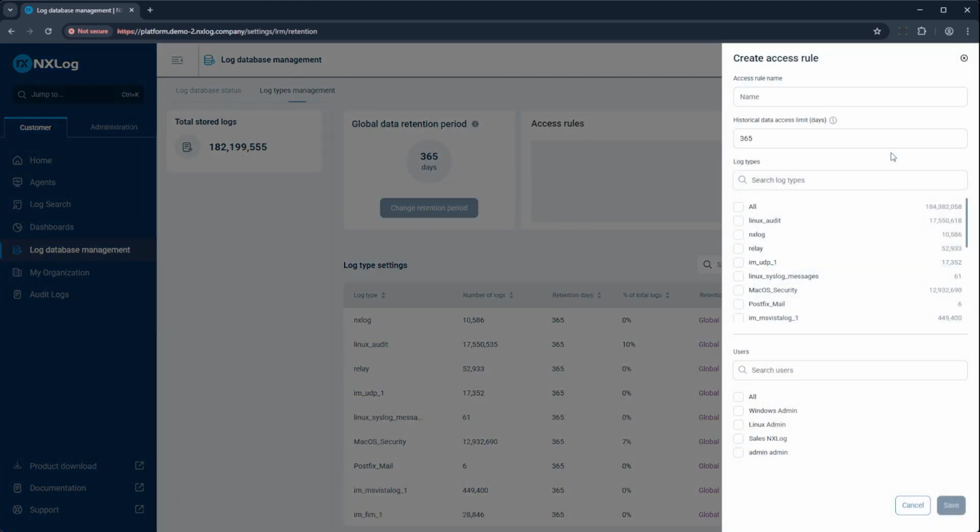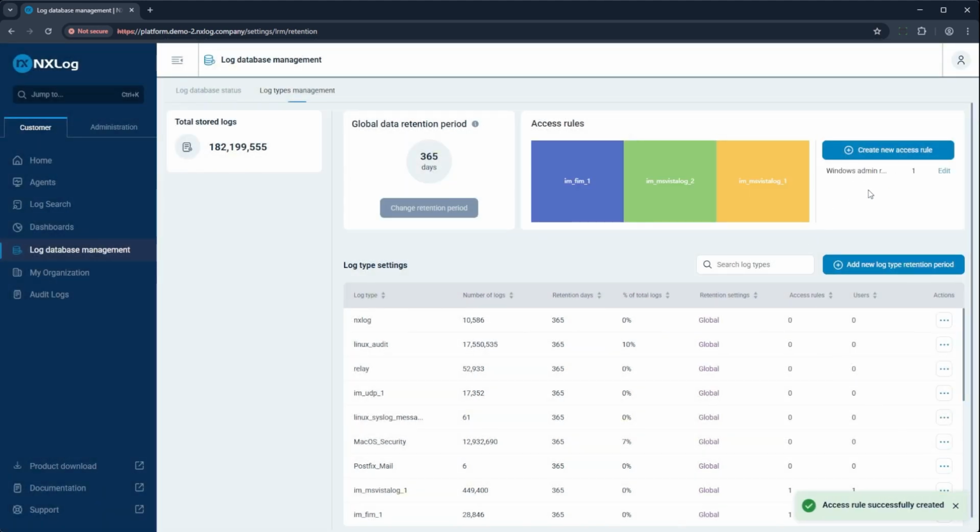For now, I will start by creating a rule for the Windows user. So here I will select Windows admin rule, or type it, of course. I want this user to have access to historical data for, let's say, a year. And I want this user to have access to view only the Windows logs. So I can say, I want you to have access to view these Windows logs here and maybe the theme logs. And of course, I would need to select the Windows admin user here and save, and that's it.